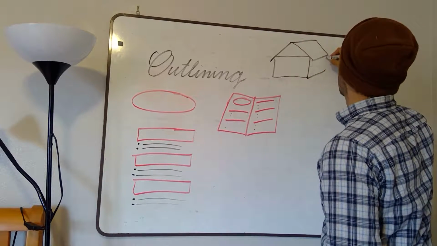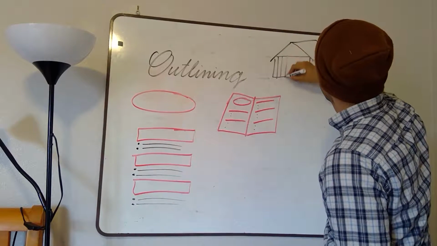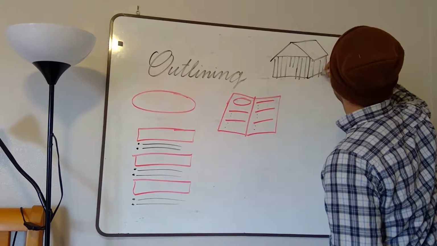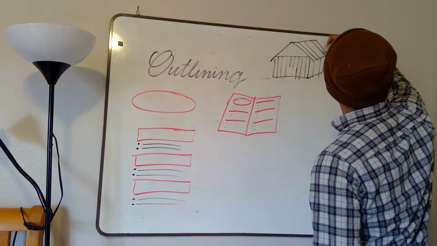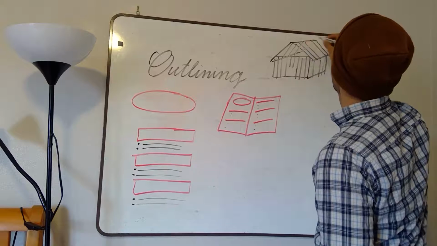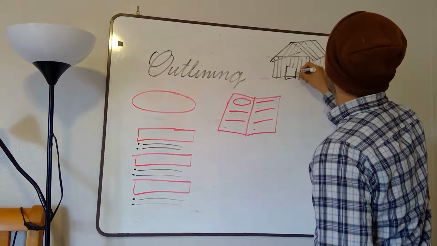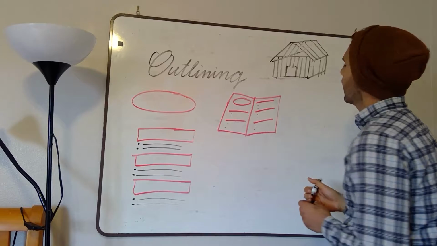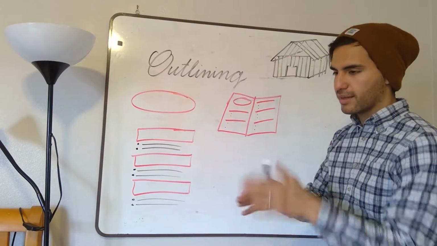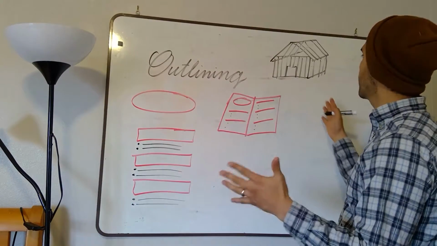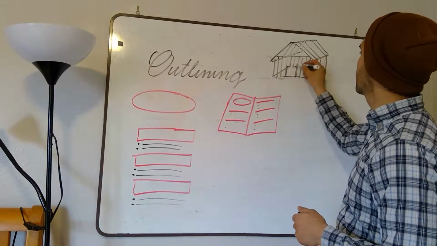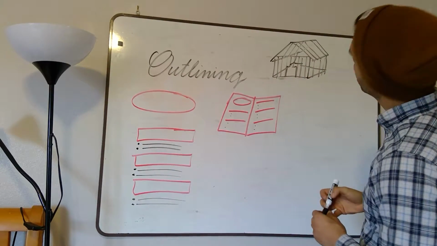I'm going to use an example of a house right here. It's a framework upon which we can build and solidify. And this happens in our minds. Okay, I'm not going to go into too much detail because this isn't a drawing video. But there you go. We have a house. That's what happens when you build a house, is people don't just start putting brick on top of brick on top of brick. You build a framework first, and then you fill it in.